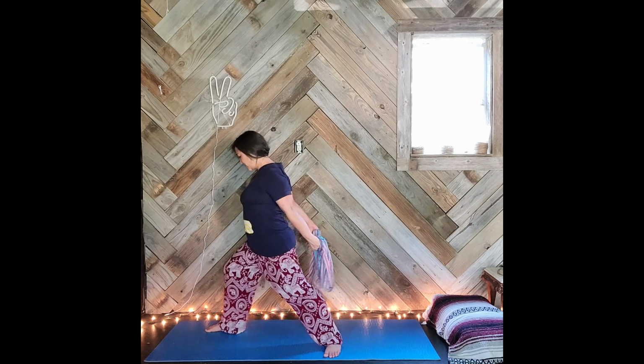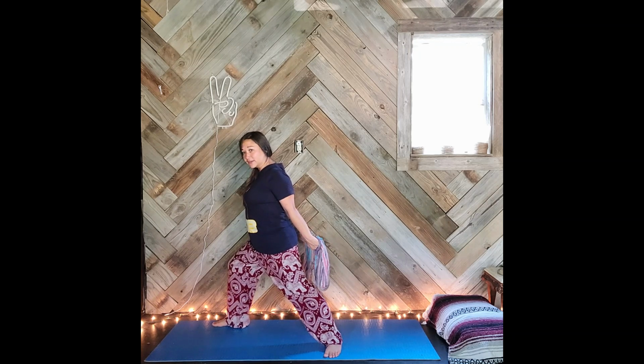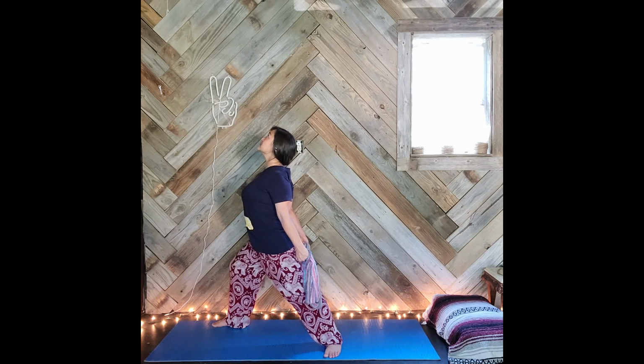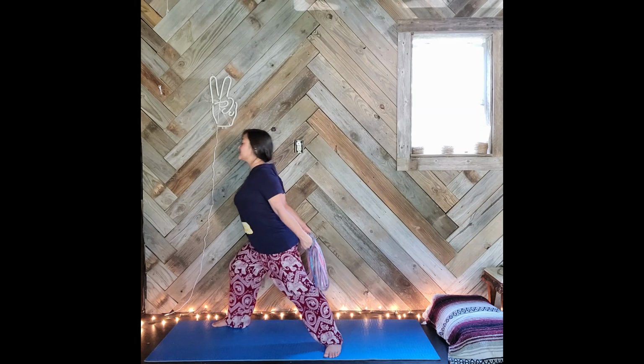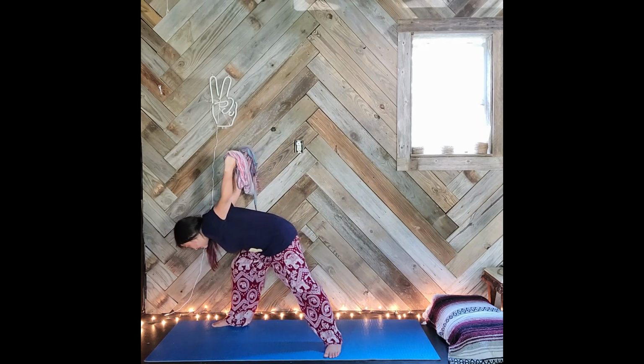Find a comfortable grip that's nice and wide between the hands, and even maybe heel toe that right foot out a little wider so that we have more space and opening in our hips. Take a breath, lift the heart, drop the hands, and as you exhale, heart tips forward again. Hands will lift up and maybe overhead.